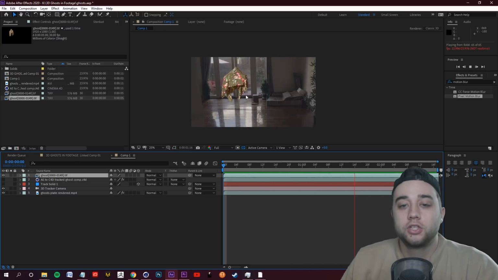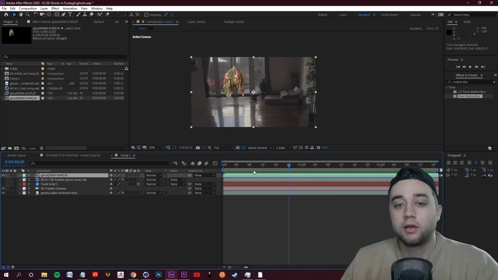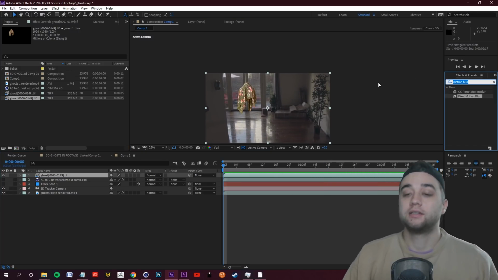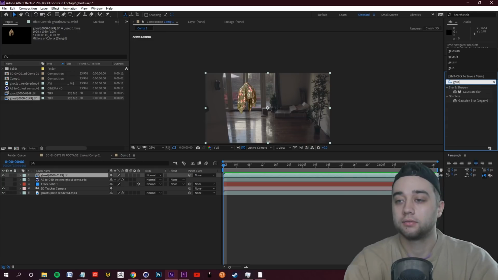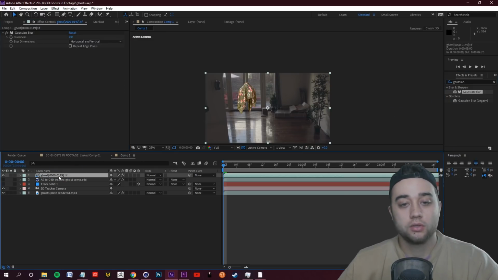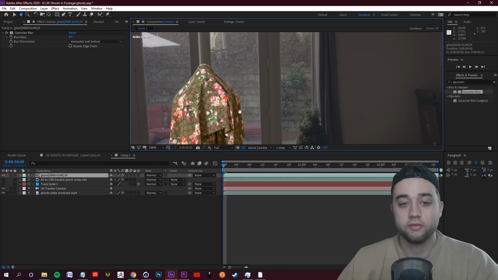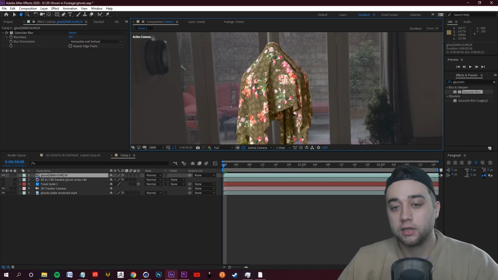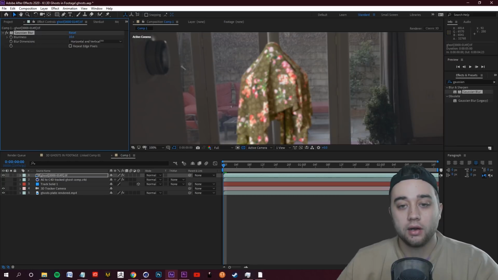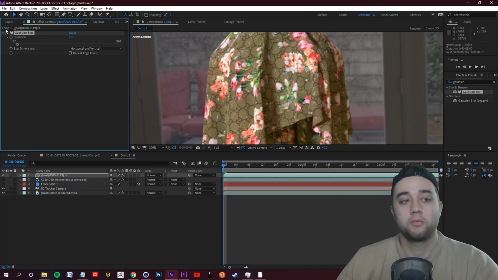Now we're gonna add a few adjustments onto this to actually make it look a little bit more realistic. The first thing we're gonna wanna do, head over to your effects and presets here, look up a Gaussian blur effect and just drag that onto your TIFF sequence ghost footage here. If we zoom in, you'll see it's just kind of crystal clear without any blur. So I like to add just a tiny bit of blur. You don't want to lose the detail here, but you just kind of want to blend it a bit. So 1.4 I think is good for me.